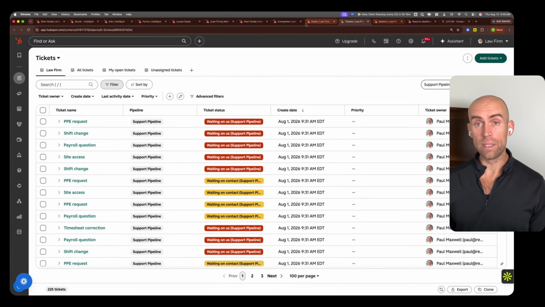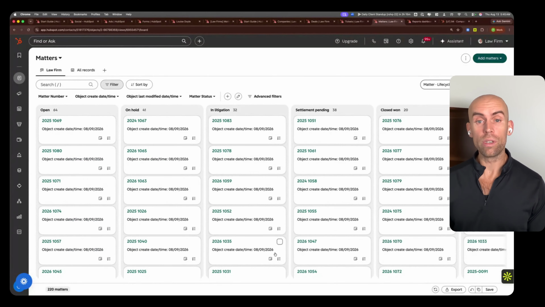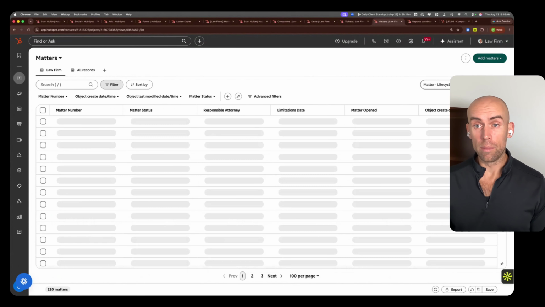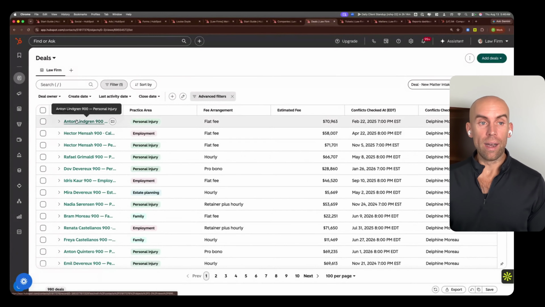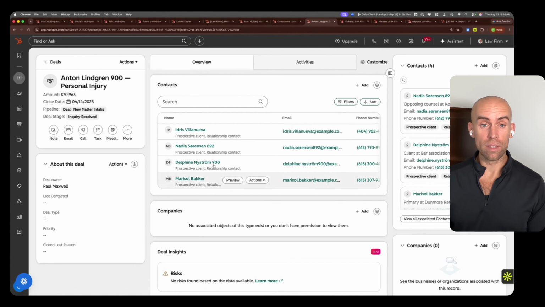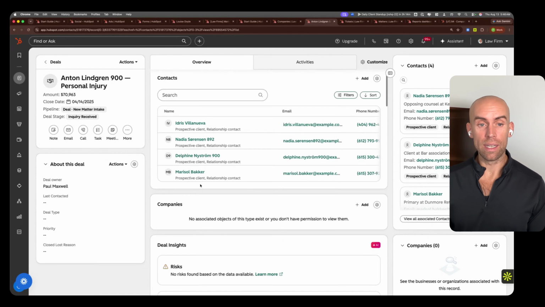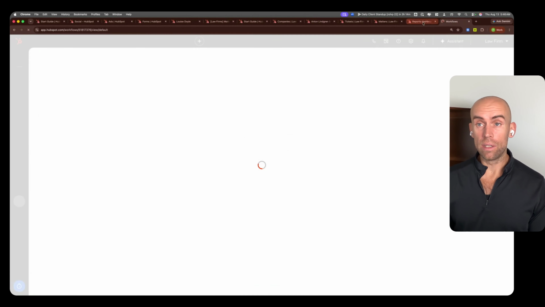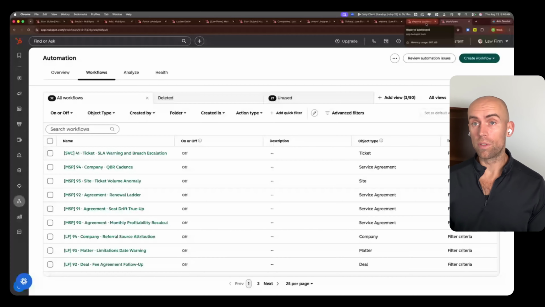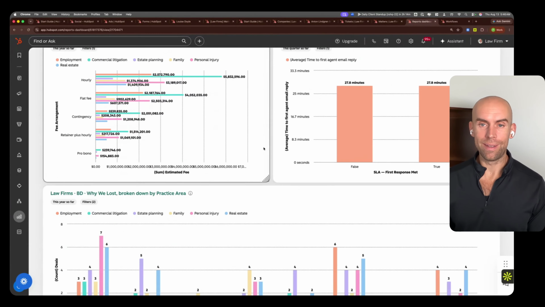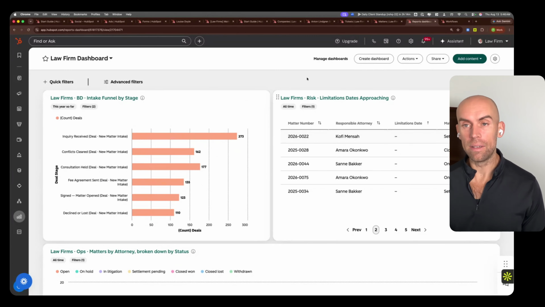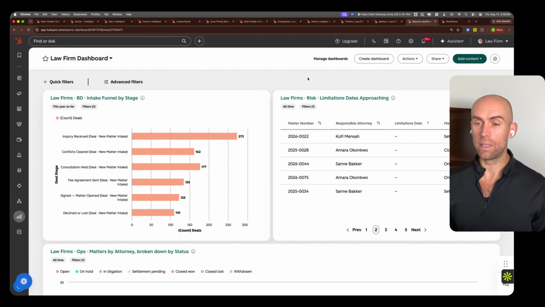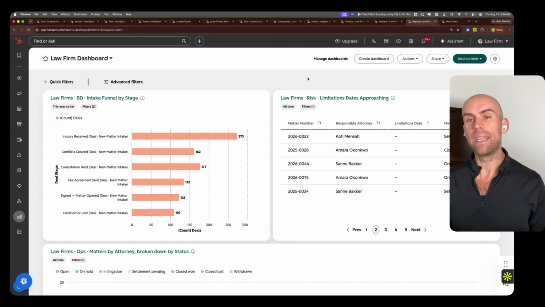All of these deals can sync to Clio as matters, or you can manage them as their own matters table, so that inside of a deal, you have all of the matters that are, let's say, associated to that deal, or all of the contacts that are associated to that deal, etc. And then you can also automate everything as we've seen here. You can have all of those automations, all of those workflows built out for you. This is just one of, like I said, probably 10 individual dashboards that we would have, including a client service dedicated dashboard, an intake dedicated dashboard, a sales dedicated dashboard.